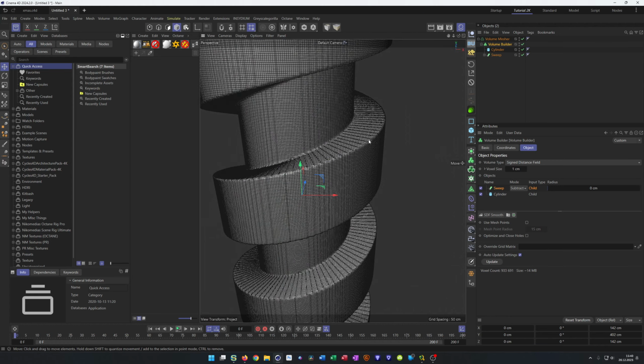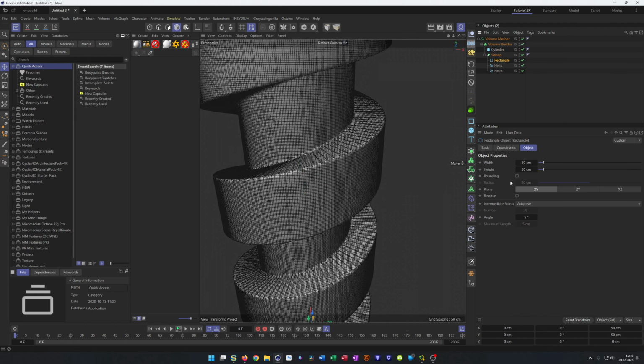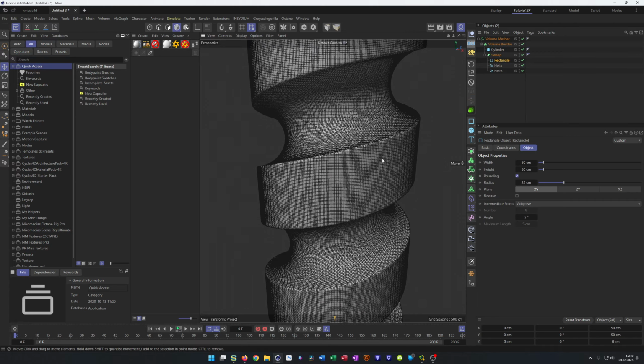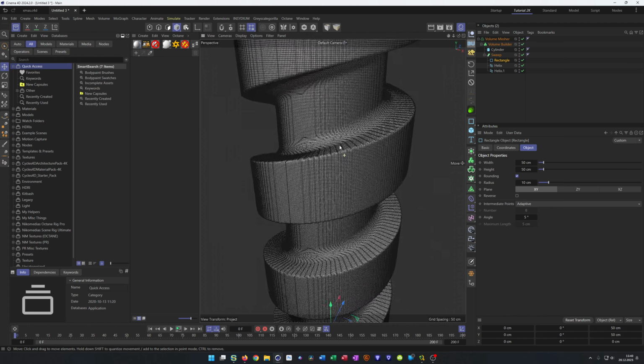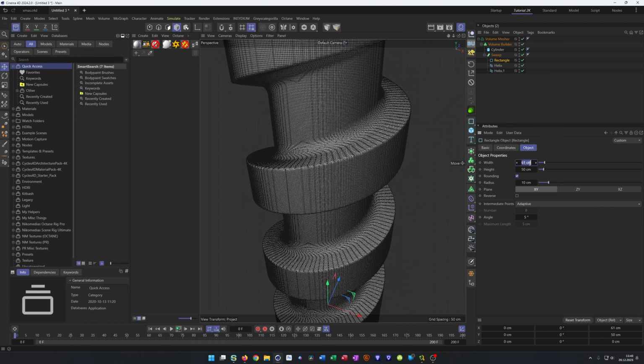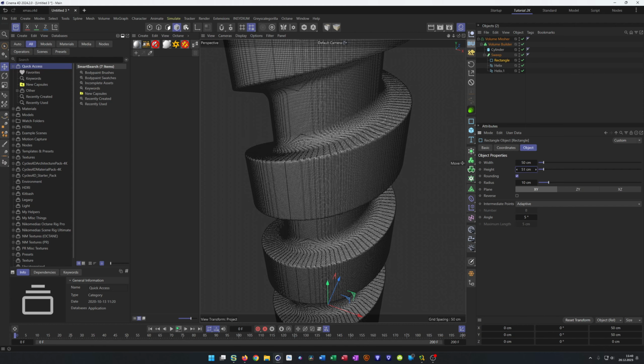Okay. And I made this with some rounding. But this is a little too much, so let's go to 10 or so. Let's give the width, not the width, the height in this case. Let's make it a little more inside.